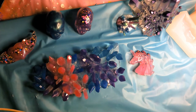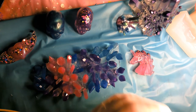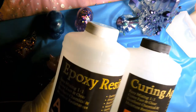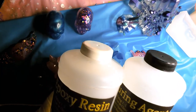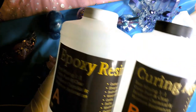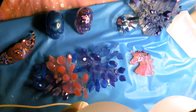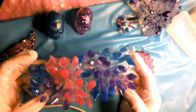And the resin we used, once again, is from the Epoxy Resin Store. Epoxy resin and curing agent A and B. Says it's made in the USA. I don't have any data sheets on it. You can look this up on their website, I suppose, at the Epoxy Resin Store. I wish I could tell you more about it, but I don't know more about it. So far, so good. Does it yellow? I haven't a clue. I guess we'll find out.